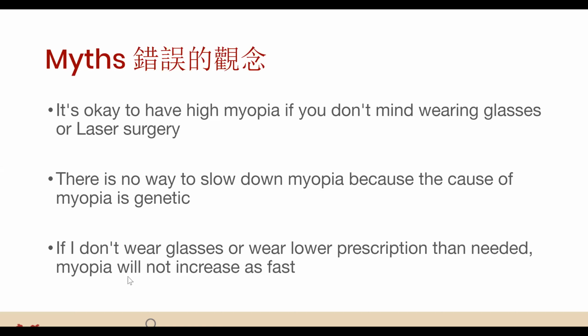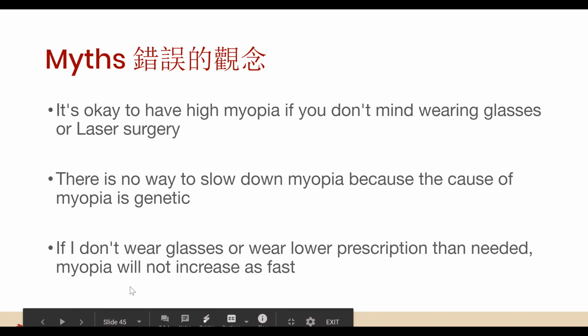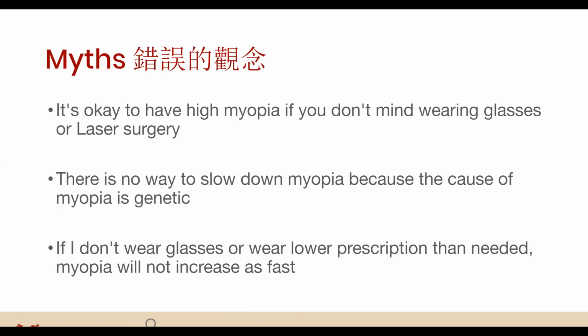Yes, and how about kids? Can the kids just go ahead and do the LASIK surgery once and for all? Well, the child's eye keeps growing. So if the child did laser surgery early, then when the eyeball grows longer, they would have to redo it again. So generally speaking, we only do LASIK surgery or laser refractive surgery after the eyes really stop growing, usually after 21 years old.